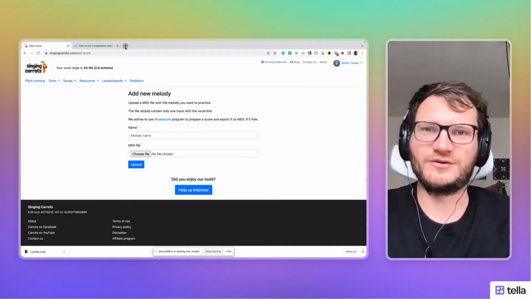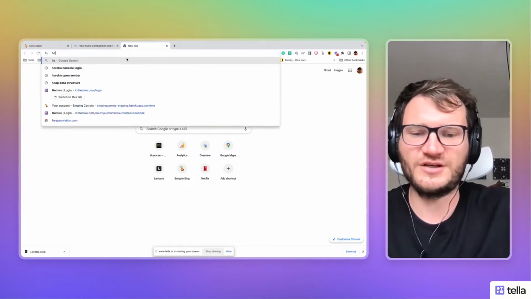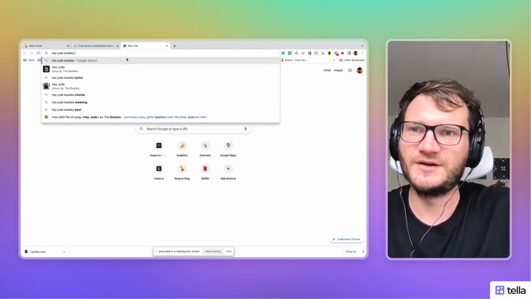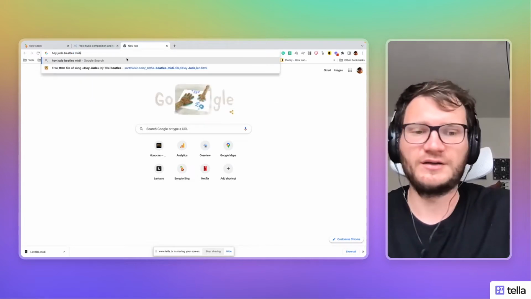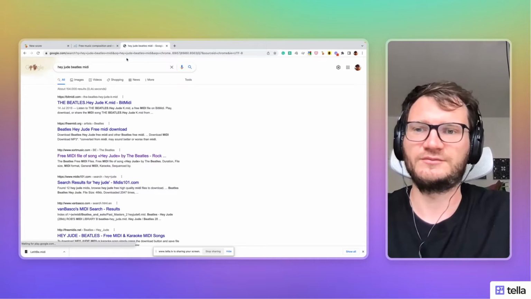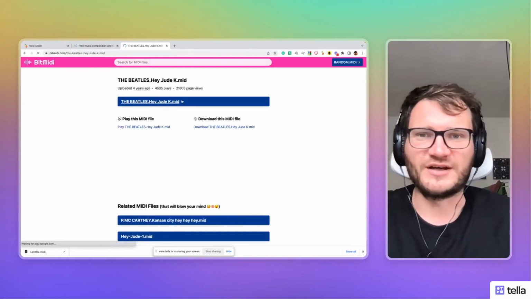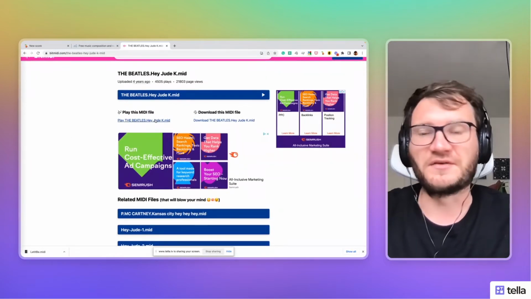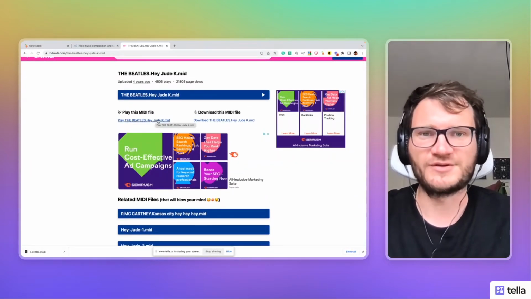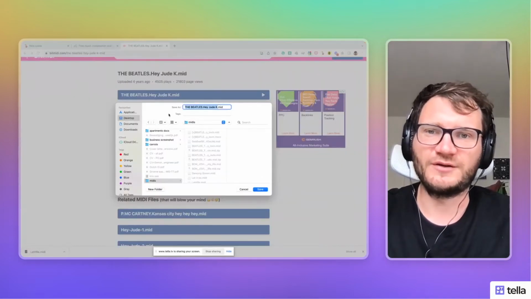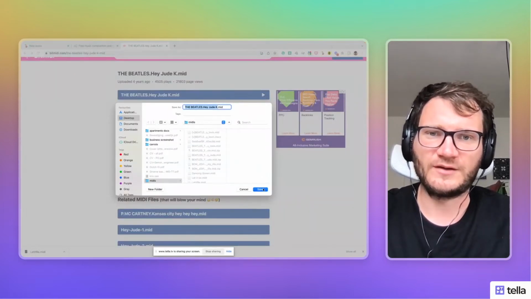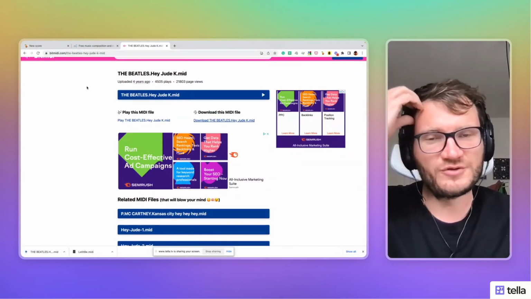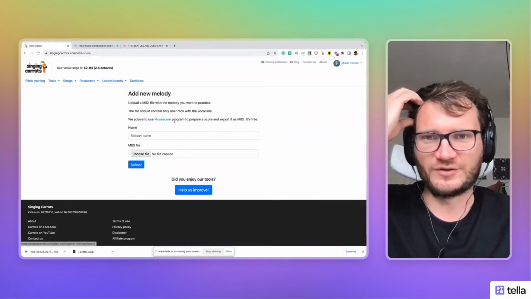So first thing you'll do, you'll just go to Google and you'll just say Hey Jude by Beatles, and you want to find a MIDI file containing that song. So let's see. So that website has some version, and you see there is a MIDI file of Hey Jude, so it might work for us. We download this MIDI file, we save it on our computer, and now we use that MuseScore software that I talked about.